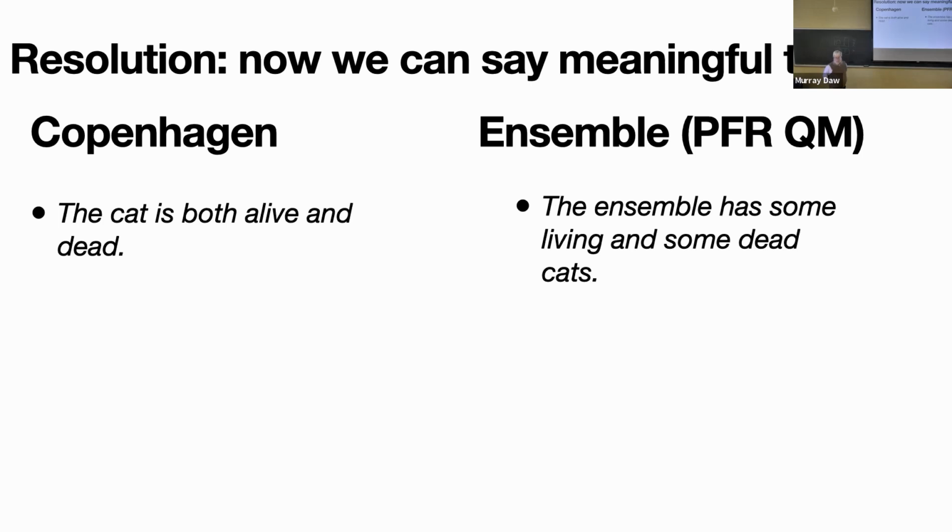The cat is both alive and dead. The resolution is quite simple. Don't do just one system. Make 1 million copies. 1 million cats. 1 million radioactive nuclei. 1 million detectors. 1 million poison flasks. Close off each one of these boxes, all of them. And then, after some time, we open them all up. Half of them will be alive and half will be dead. There's no mystery. You'd expect half of them to be alive and half to be dead. But there's none of this strange thing that's saying that each cat is both alive and dead until you look at it. Right? There's none of that.